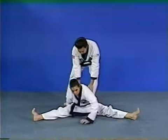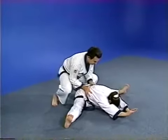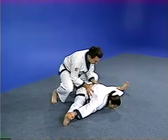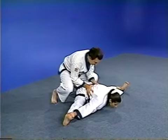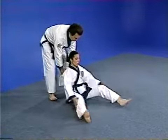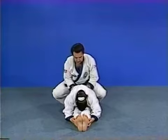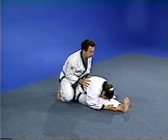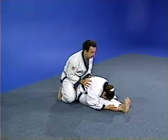Dropping to the floor. Legs extended out. Pushing on the lower back. And putting the chin to the floor. Now bringing the legs together. Again pushing on the lower back. Stretching the lower back muscles as well as the legs.